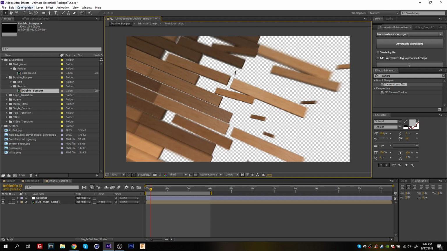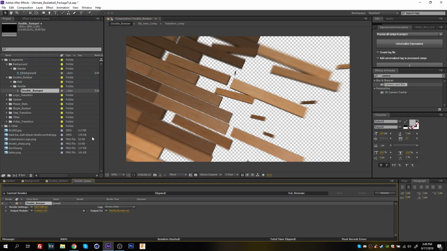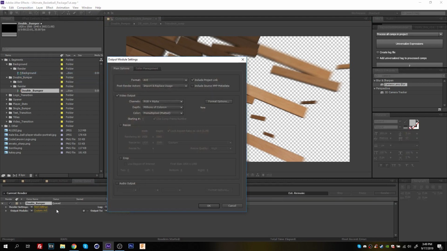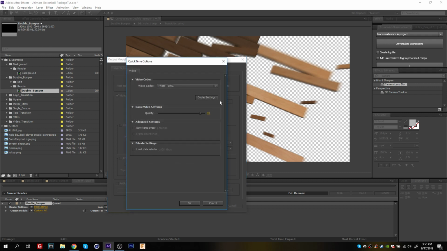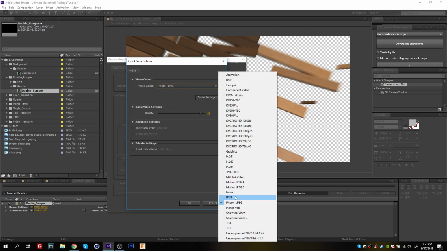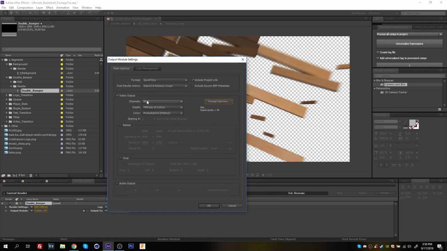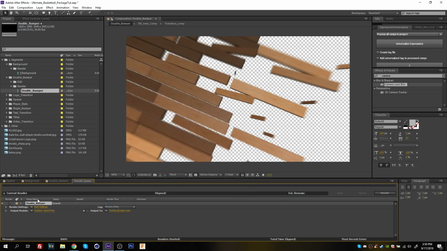One important thing to note here is when you want to render one of these segments that have transparency, when you go to composition, pre-render, inside Custom AV, make sure that whatever format you're using, the channels is set to RGB plus alpha. Not all formats can have this option. Usually I recommend going with QuickTime, and for format options you can set the codec to PNG and then hit OK here, and then you will have this option available. So RGB plus alpha, hit OK, select this and then hit OK, and then when you render this out, this will export it with the alpha transparency.